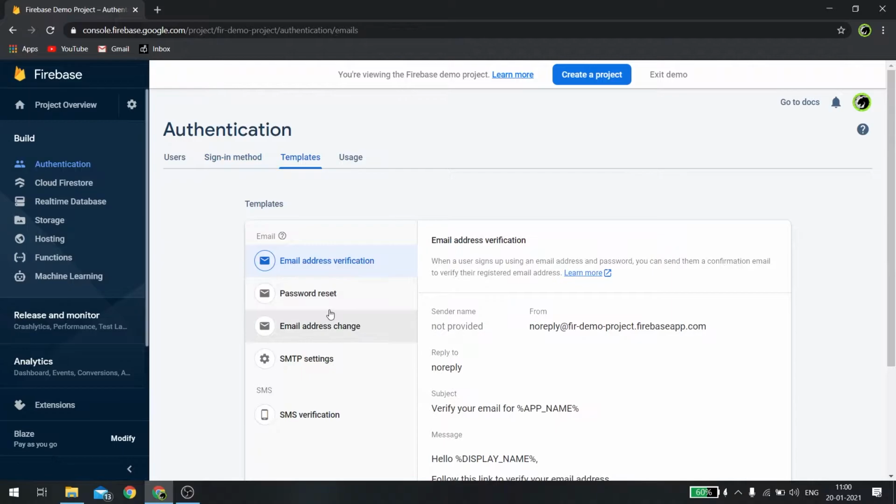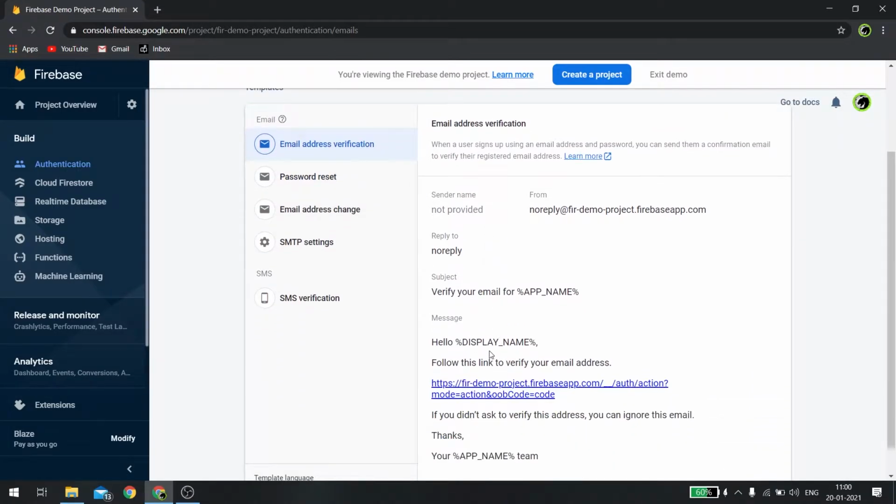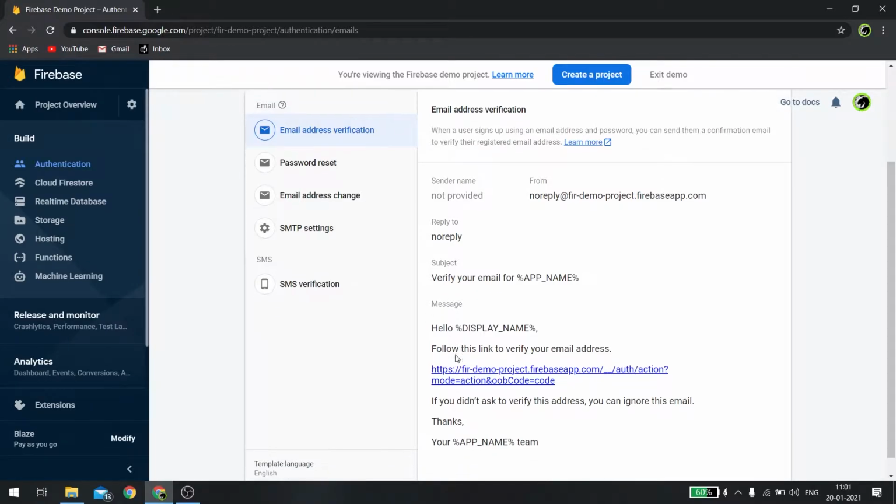Whenever we are using authentication systems, we also want to validate users using their email address verification, or sometimes we want to reset a password. In that case, we have to send out emails. And this is the template of the SMTP server, which will be sending out these emails. So this is the email ID from which we will be sending them. Some other important parts of the email: subject, messages, etc.